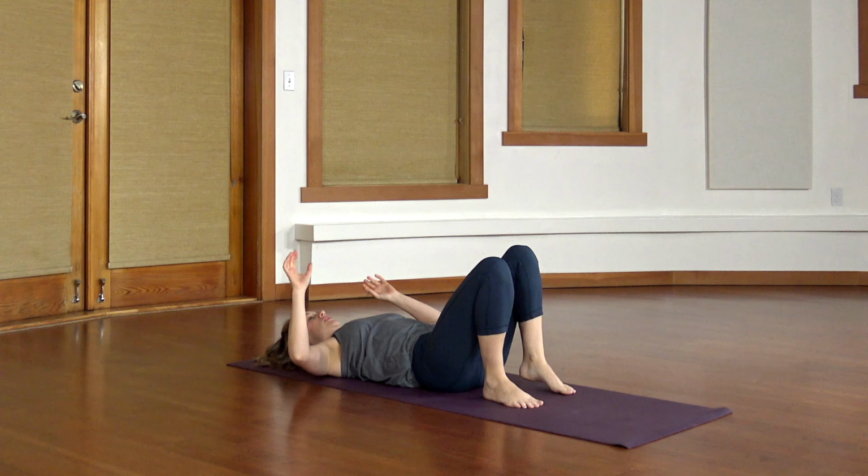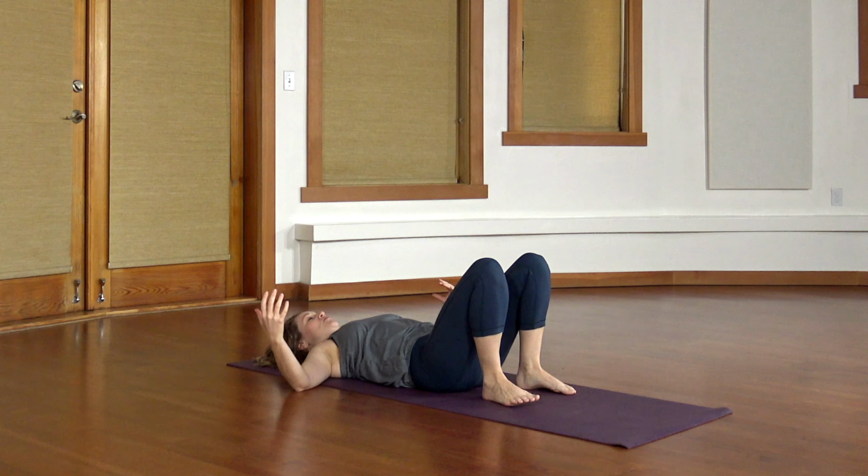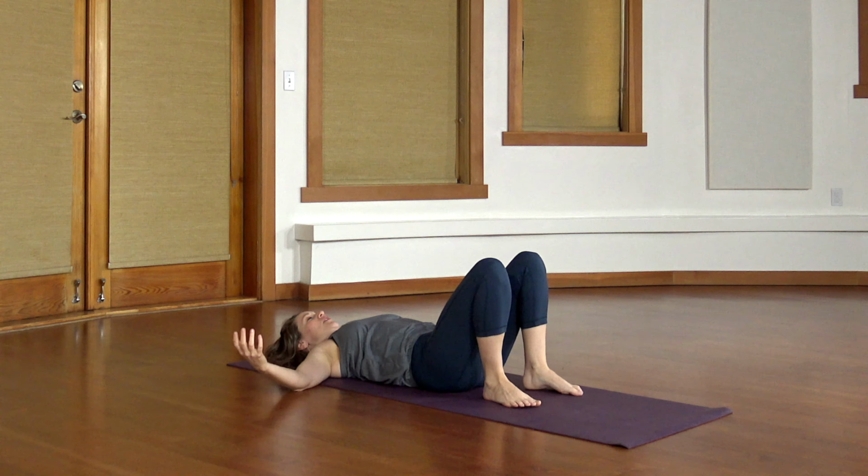Setting yourself up for Shavasana, grabbing anything you need to be comfortable. This will be a short Shavasana, but remember, you can ignore me and stay resting as long as you need to. Really give yourself in to this shape. Let gravity do its job and pull you down. Let the breath just do its thing.